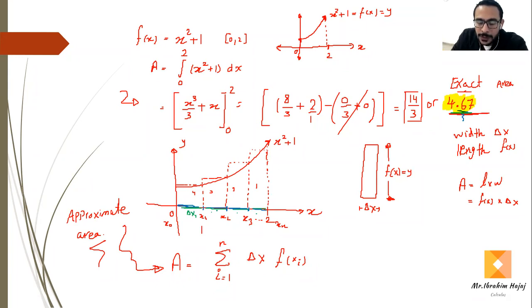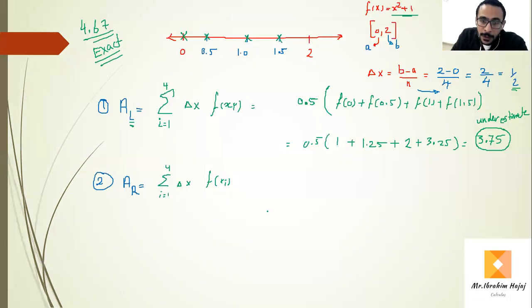And this figure you have now is the exact graph for finding the area using the rightmost points. What do we mean by rightmost points? Let's draw the number line again. The question is asking us to approximate the area of the function f of x equals x squared plus 1 on the closed interval 0 to 2. We found that delta x is half, meaning the distance between each point and the next should be half. So we have 0.5, then 1, then 1.5, and then 2.